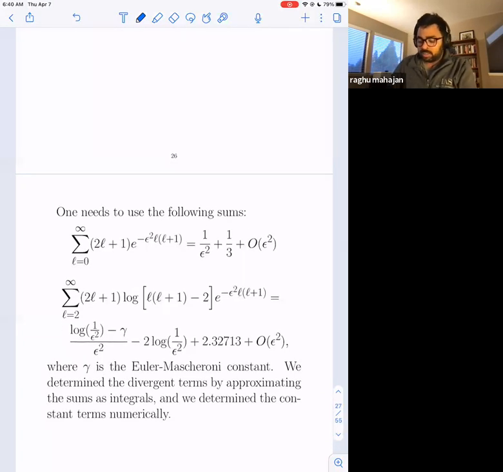In particular, one needs equalities like this. If you have a sum over 2L plus 1, you suppress it using the eigenvalue, and you get a divergent piece, which you're supposed to drop, and you get a constant piece. And similarly, this other thing. I would like to add that the second sum we could not do analytically. There's possibly some expression for it, but we were happy to just compute this number numerically by first analytically identifying the divergent terms and then doing the sum numerically, subtracting those off. In principle, there is an analytic expression for this number, which in our paper we didn't find.